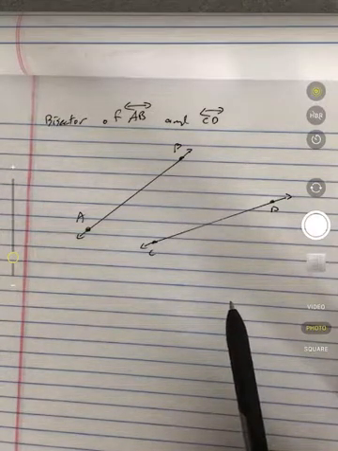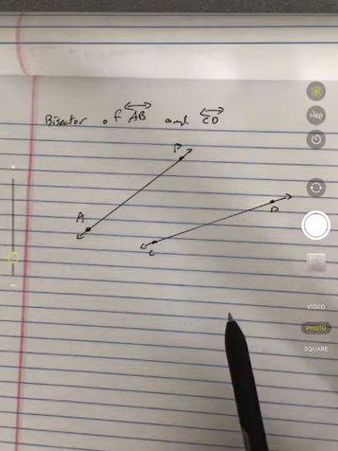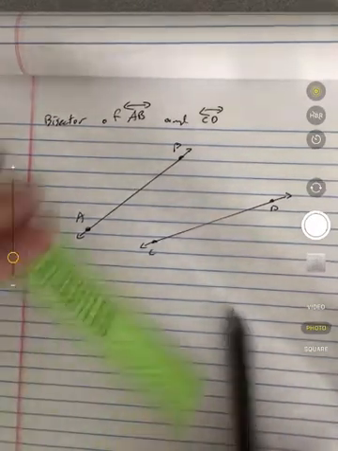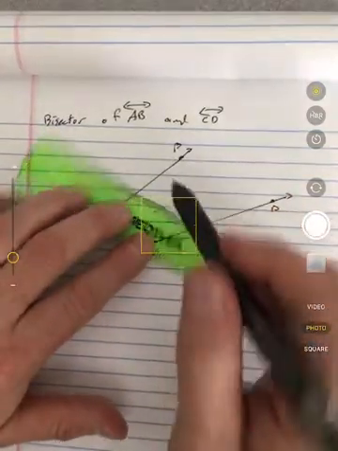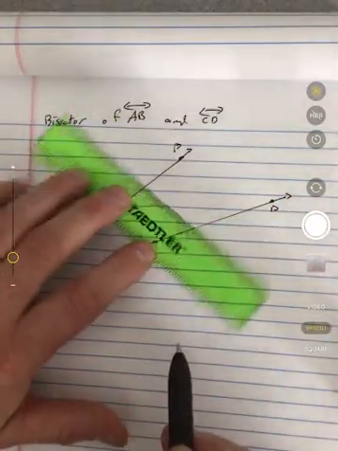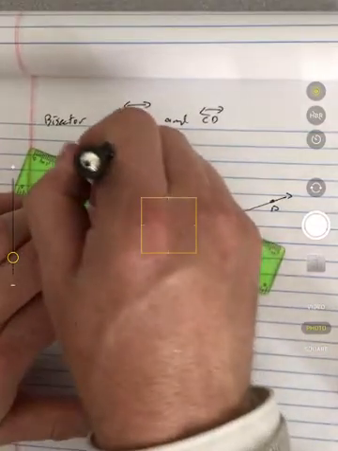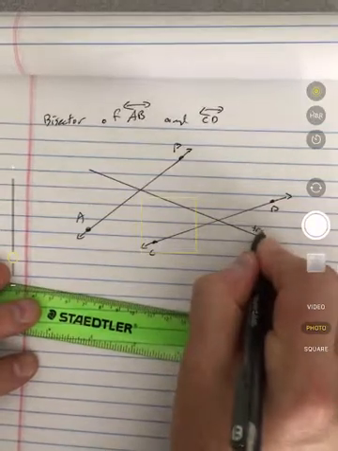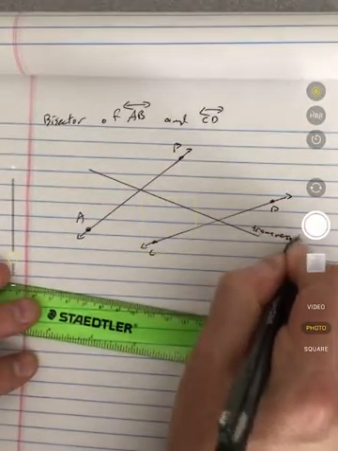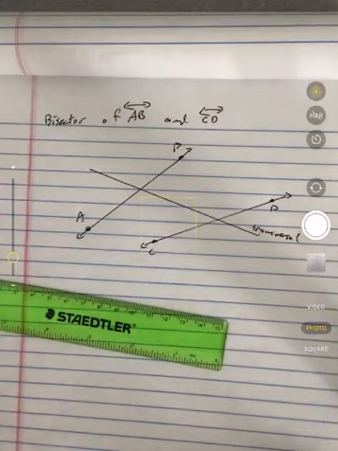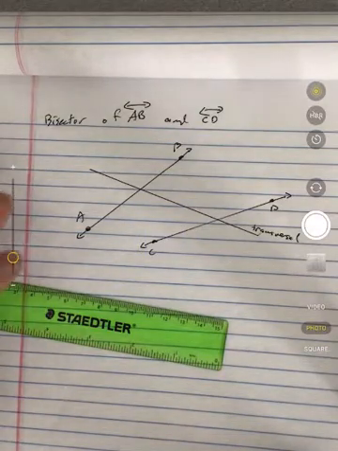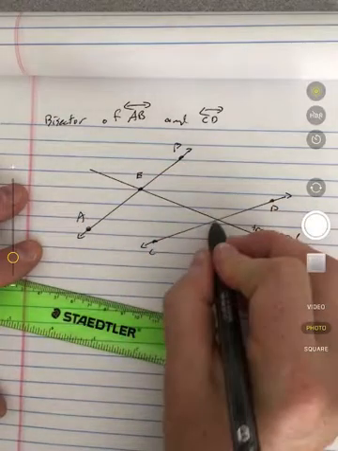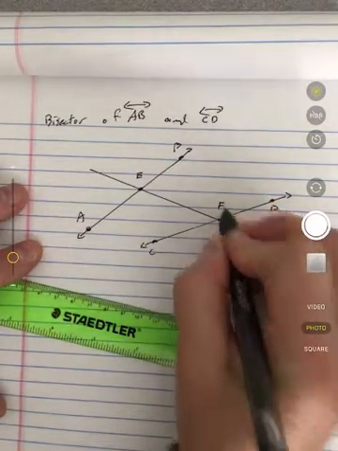So what we're going to do is we've got this, and we want to draw a line between them. So the first thing we're going to do is we're going to draw some random transversal. So again, notice that a transversal is a line that intersects both lines. So I'm just going to draw this right here, and I'll call this my transversal. It's a line that intersects the two lines. And we're going to call the points of intersection, I'll call this point E, and I'll call this point F.